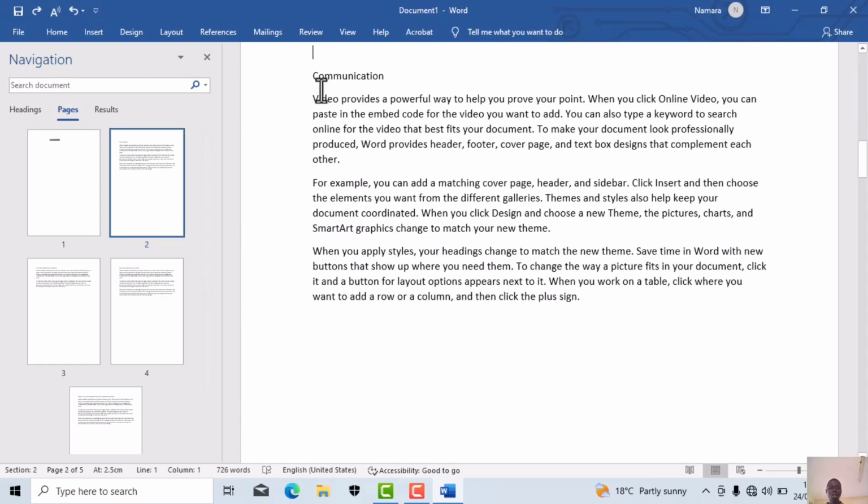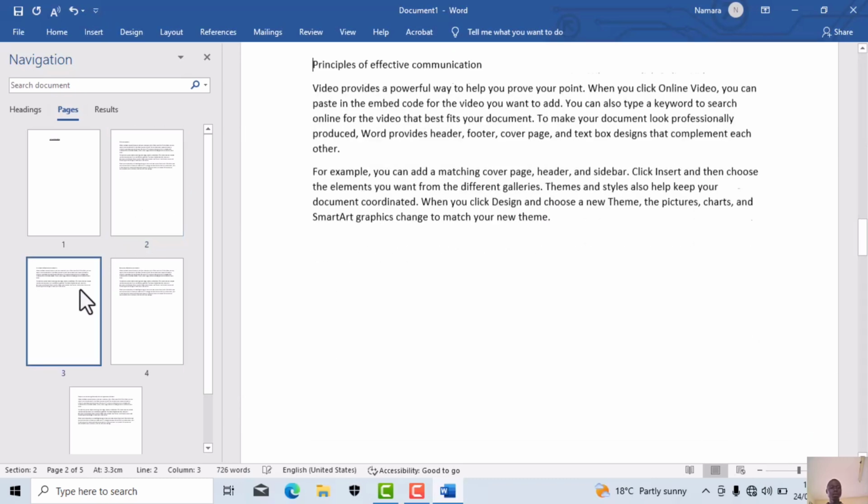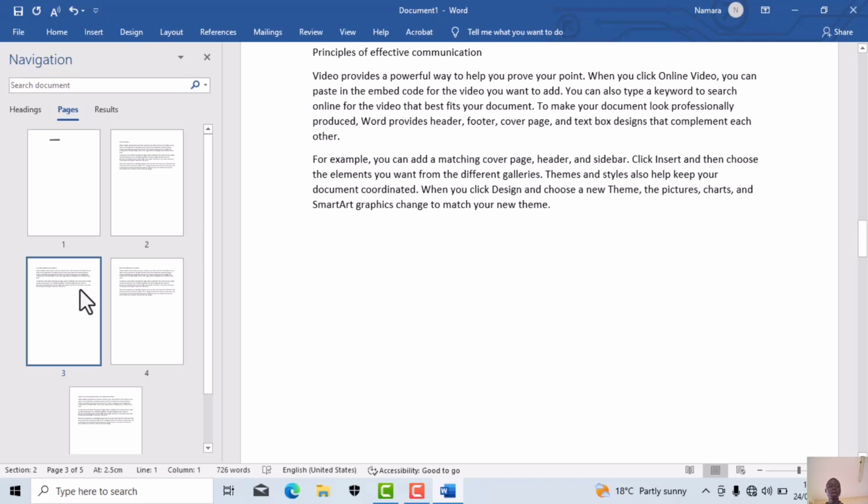So this is our communication, and I will come here and edit its orientations in the prefixes. So this is what I will take here and call it 1.0. Then I come to this one using the navigation pane still to be quick enough. Then you say principles of effective communication. Since it is under the topic of communication, it is a subtopic. So I'll call it 1.1 because it is a subtopic of communication.